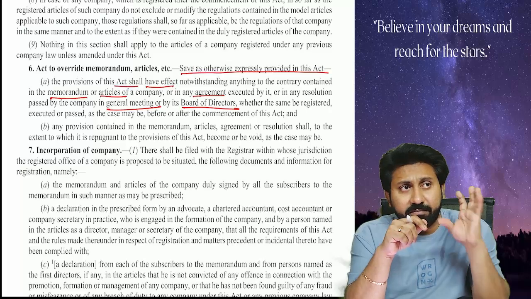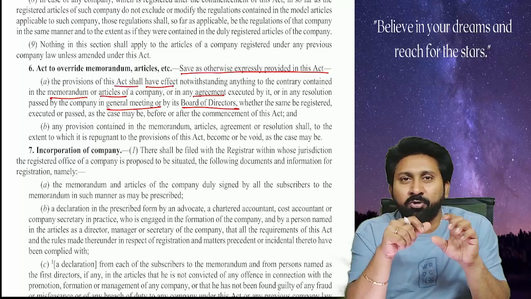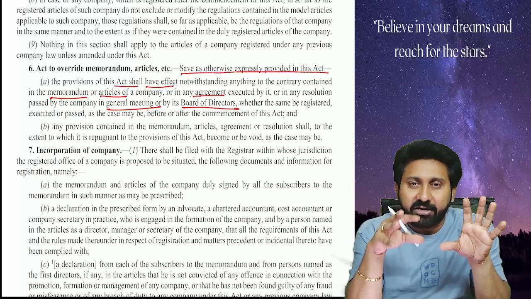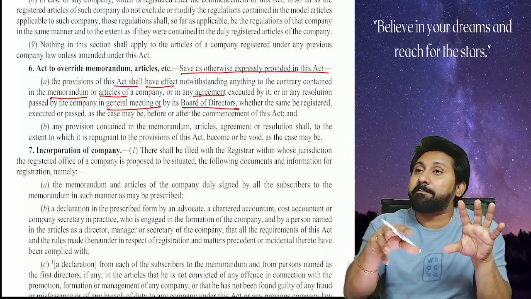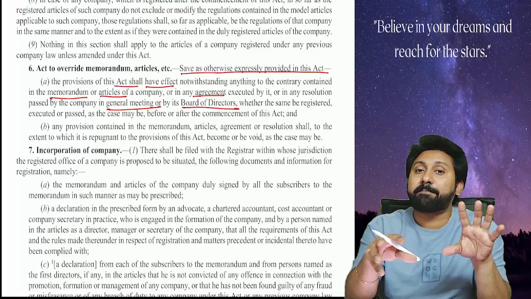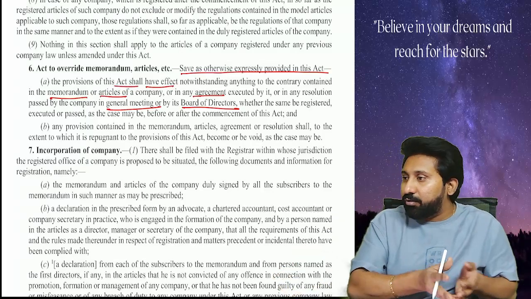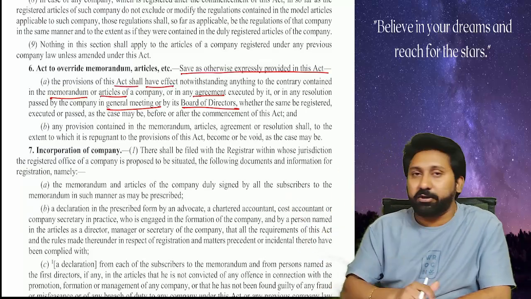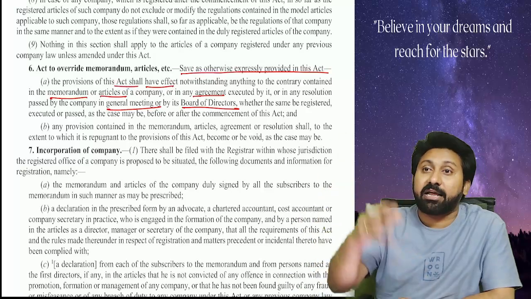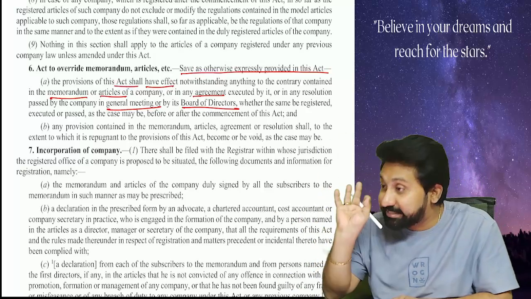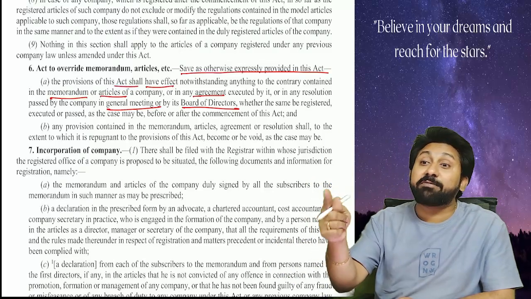Meaning, if something is said in the memorandum, you cannot go against the Act. Simply, the Act said that you can form a company only for a legal object. Now, in my memorandum objects clause I said my company wants to have an object of sale and purchase of narcotic drugs. You cannot write that. Why? I have written it in the objects clause, so I can do it. No, you cannot, because the Act is prohibiting you. So generally the Act has overriding effect over articles, memorandum, resolutions, etc. That is general. However, in some sections articles will override the Act.